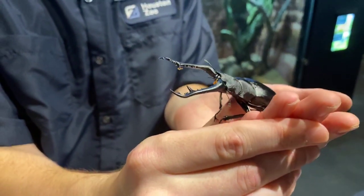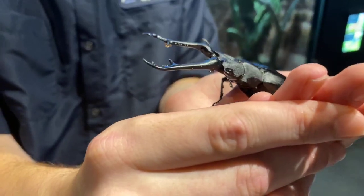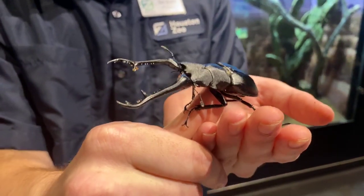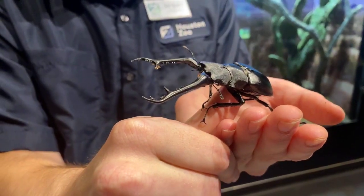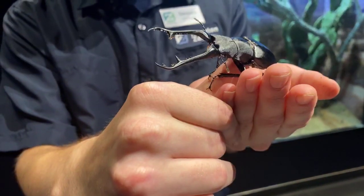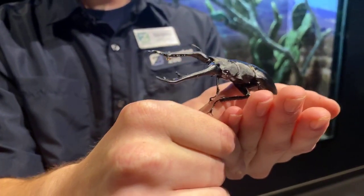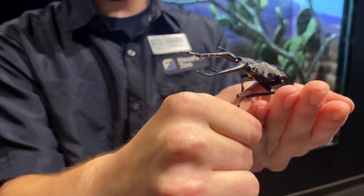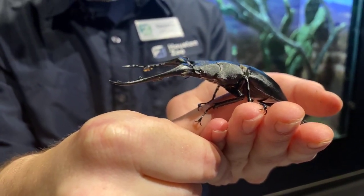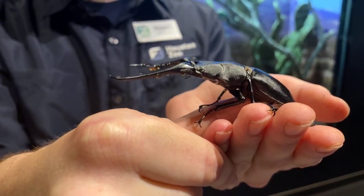These guys do not generally eat mealworms — they're herbivores. His favorite food right now is bananas. His little pinchers are actually his mouth parts — those are what his mandibles used to be, which grew out and basically became giant pinchers that he uses to fight other beetles. He actually just licks his food, so think about how you eat ice cream. Beetles generally do have eyes; you can see the little round black orbs — those are his eyes. Most beetles have eyesight very similar to humans.